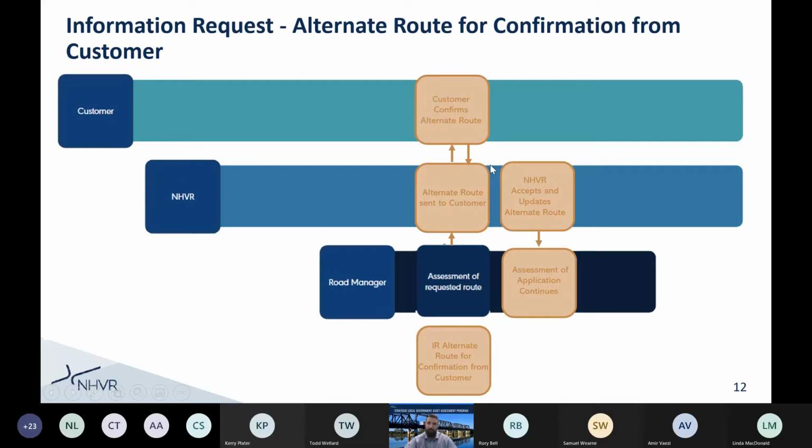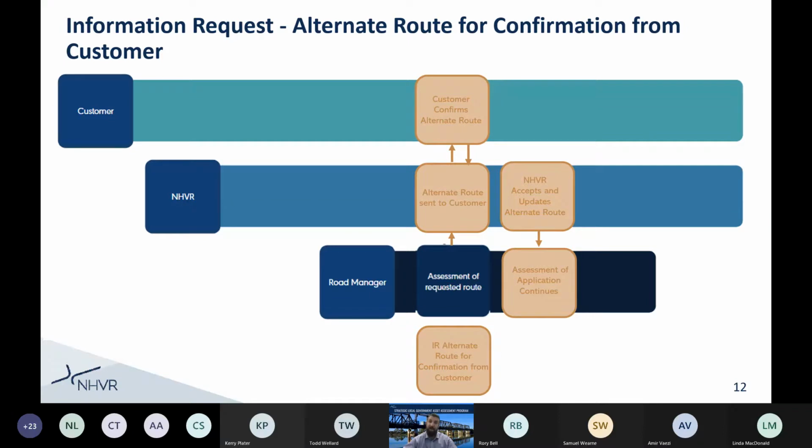So for the customer information requests for an alternate route, there's a few verifications that don't just go through to the customer. When the road manager creates an alternate route, it goes through to the NHVR and we will verify that route before having the customer confirm it. There are a number of reasons for this.